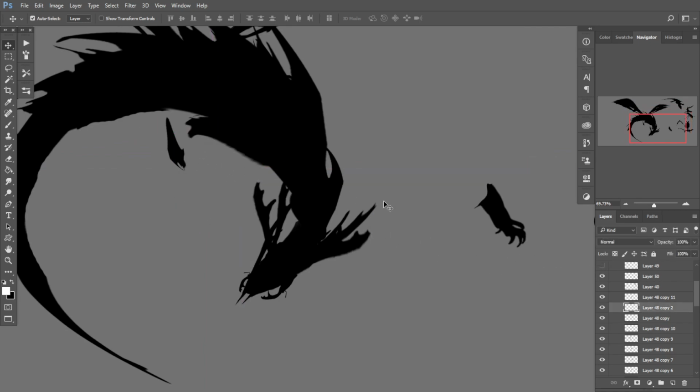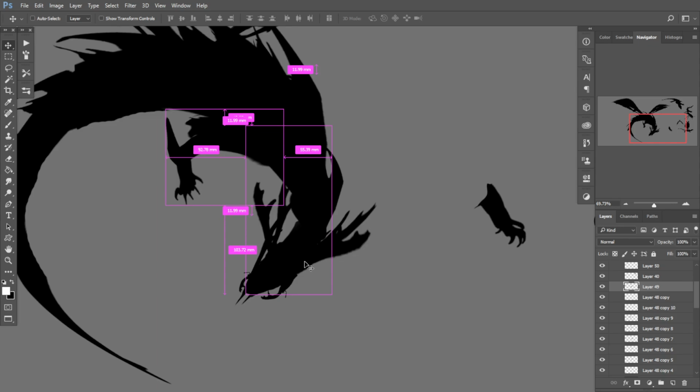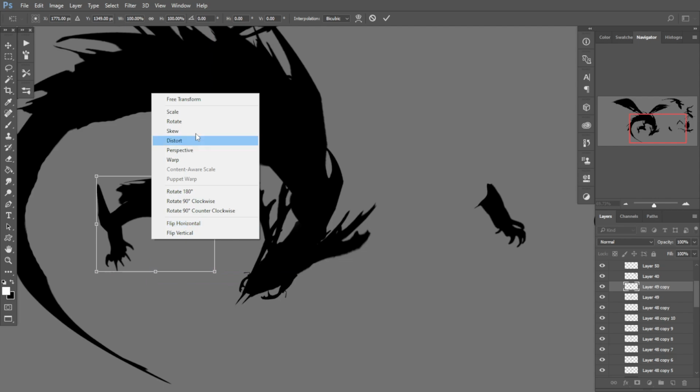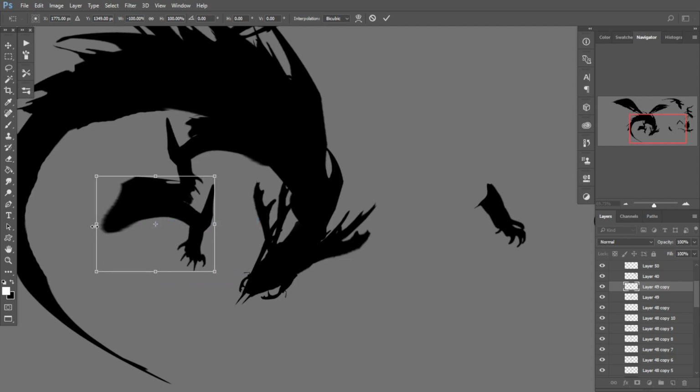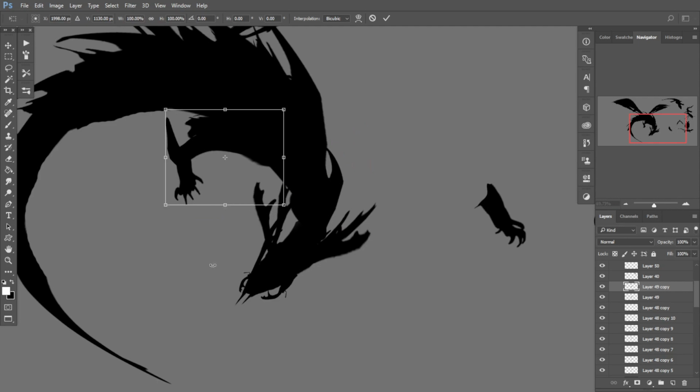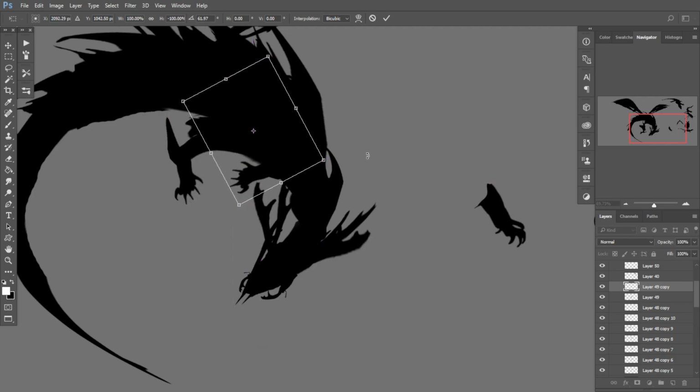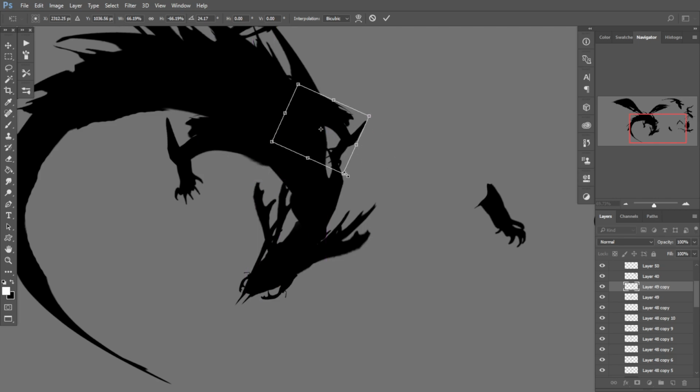Which one do I have right now? This, and this. So I'm gonna put these layers next to each other, and merge them by pressing Control E. So I basically just merged these layers together. Then I'm gonna press Control J to duplicate the layer. Flip it by right clicking and going into flip horizontal, like so. And then I'm just gonna try and find somewhere else.